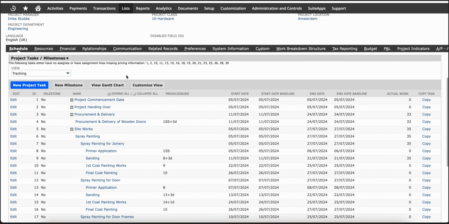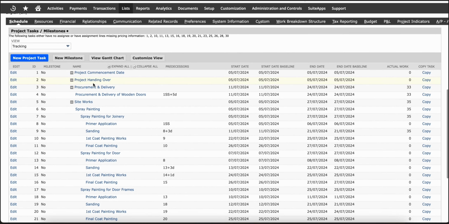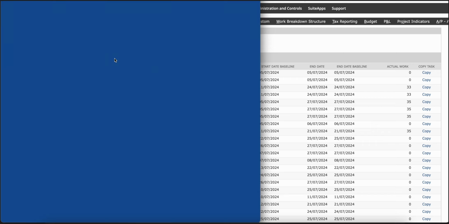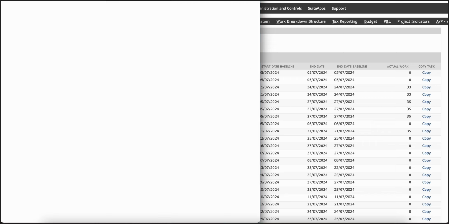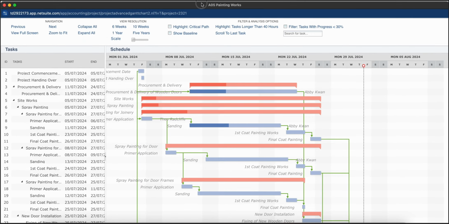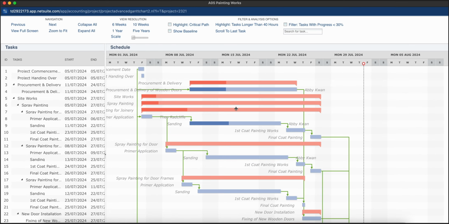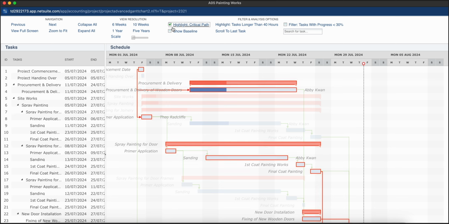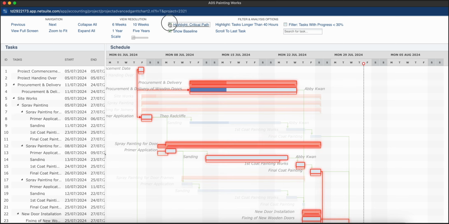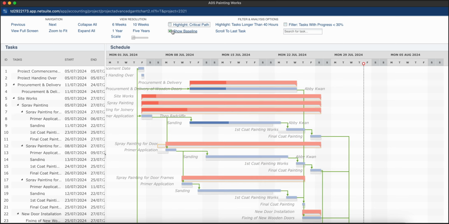Okay. You also have different views here that you can explore for the schedule. Okay, so one of the main ones is doing a Gantt chart view. This one, while very rigid, also gives you an idea of the different critical paths. So you have here filter and analysis options available, so you can highlight the critical path, what are the baselines of the different tasks.